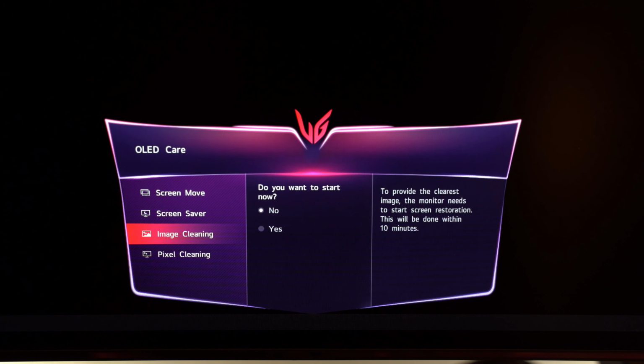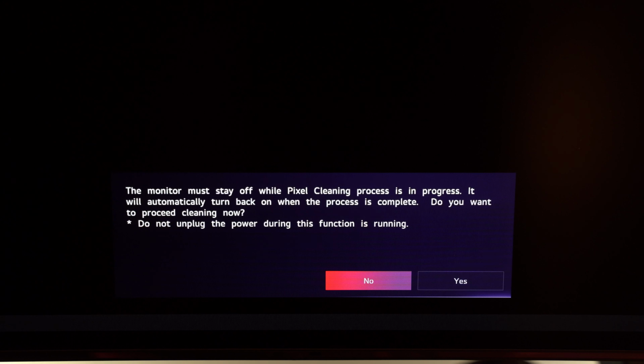Well, I've used this monitor for around 1,000 hours, and I'd say maybe around 100 of those were static images like Excel. Now, there's been other times where I've been watching something or had static images on the screen for a long time. Let's say we're editing in something like DaVinci or Premiere with a lot of static images on the screen. And I haven't had any issues thus far. I'm pretty sure, and I can't say with 100% certainty, but with 85-90% certainty, that we are past the point where you need to worry about accelerated, drastic burn-in issues on monitors.